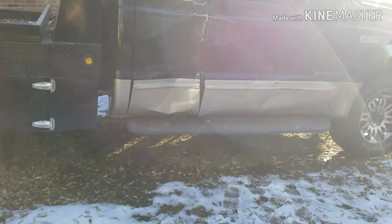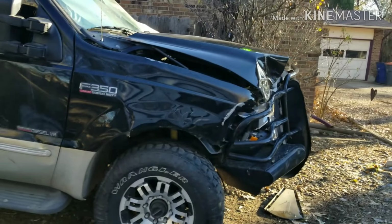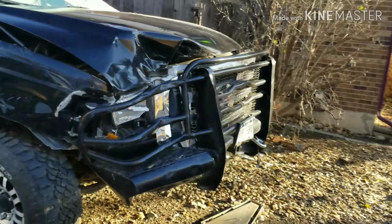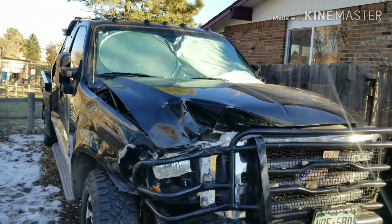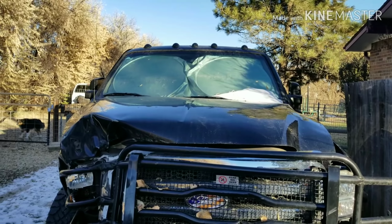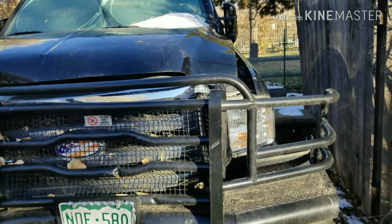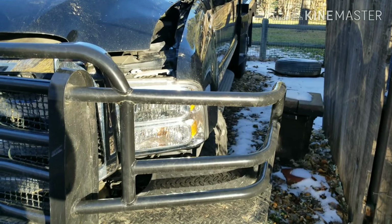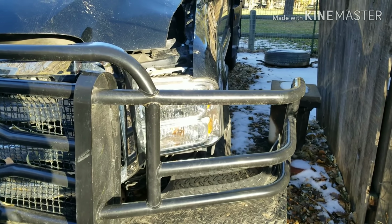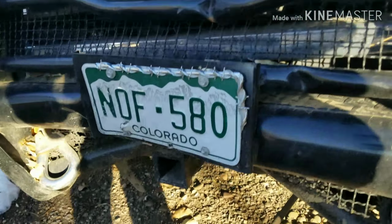But, you know, some of these 7.3s back in the day had a bit of a recall on things like the airbag. And, well, this one apparently didn't get it or still doesn't work. No, Gunner. You can see it shifted the frame. It's about 9 inches to the driver's side is how far the frame is bent.